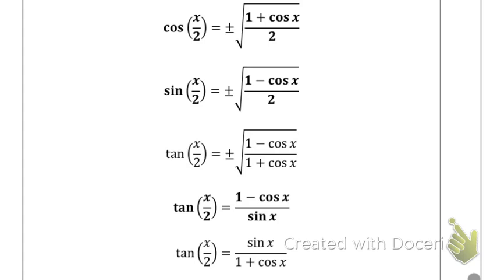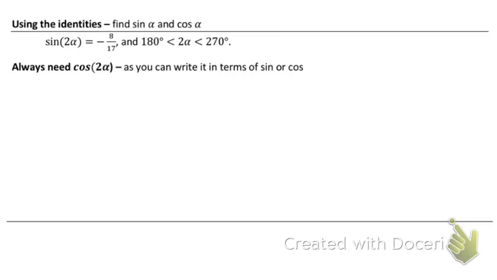This one is the easiest if you have a choice to use, because it's just 1 minus something over, and at most you'll have to multiply by a square root of 3 or a square root of 2 on top and bottom. So once again, I'll say it again because I don't see what I'm writing on there, this is the one you want to use. So that is the one I'm going to use. It's 1 minus cosine over sine.